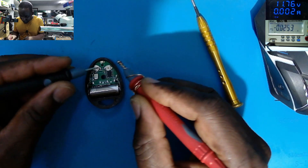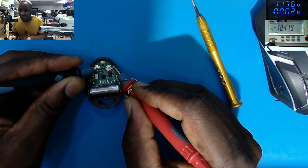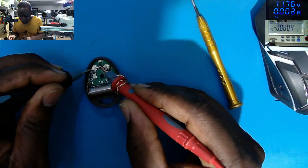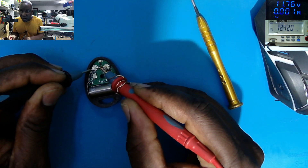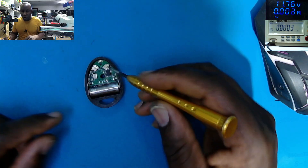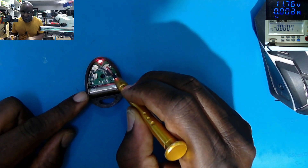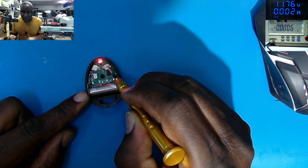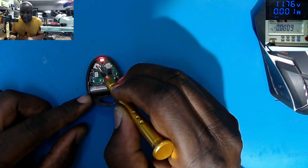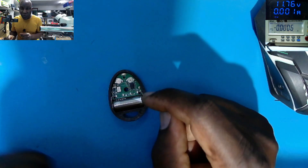We can check that — set on the switch, check on the screen: 12.4 volts. If I check on the other side, same voltage — 12.4 volts. What these switches are doing is sending the 12 volts to ground. If I press this switch, check the light — you see the flashing lights. On the other side, same thing. Basically, that's how you treat the situation.